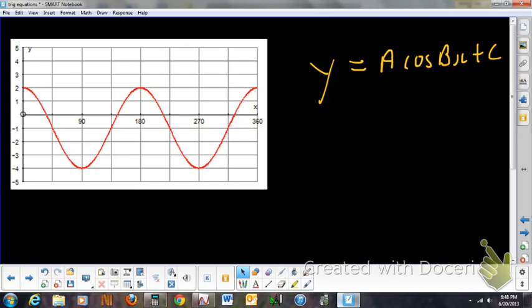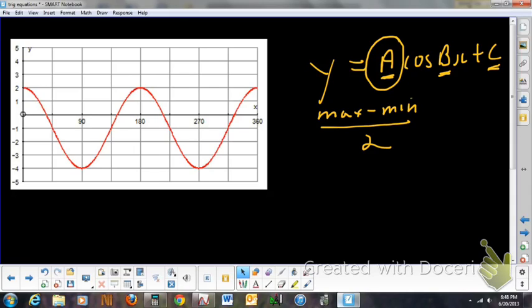So now the fun begins. We have identified that it's a cosine graph. We've probably got an A, a B, and a C that we're going to have to identify. The easiest thing probably to identify is your amplitude, the thing in front of the cosine. We look at the max and the min points, and then we use our max minus our min divided by 2. In this case, the max is 2. The min is -4. So we've got 6 over 2, which is 3.